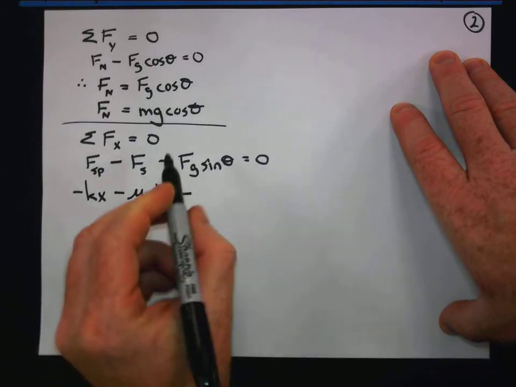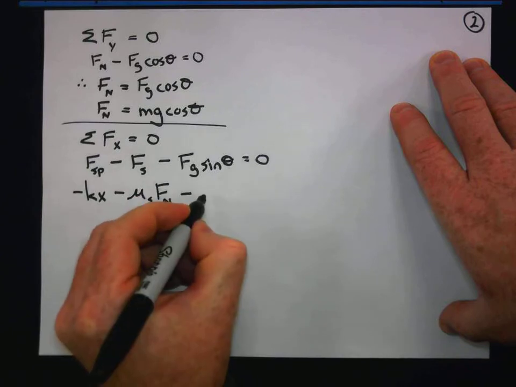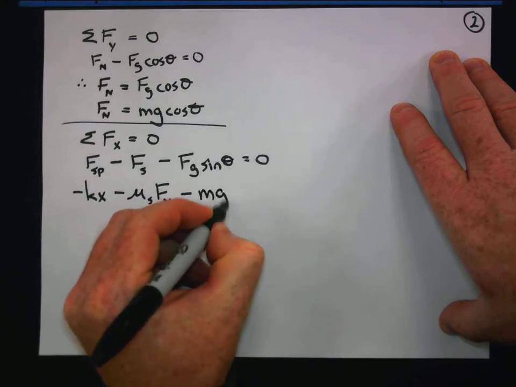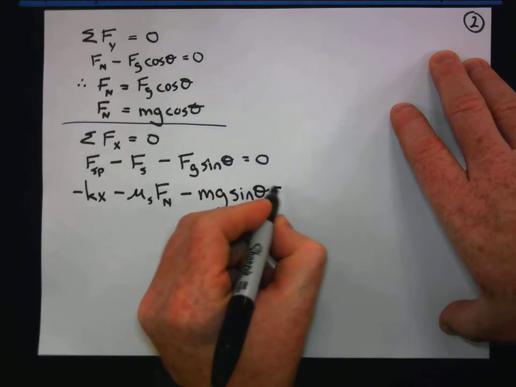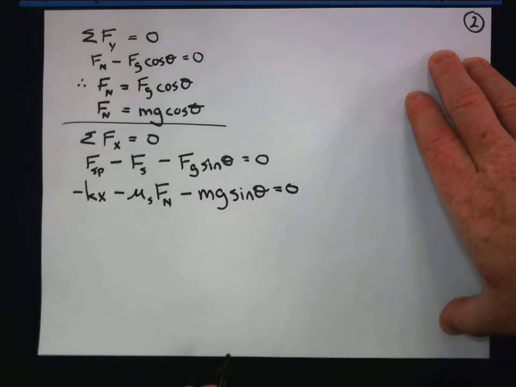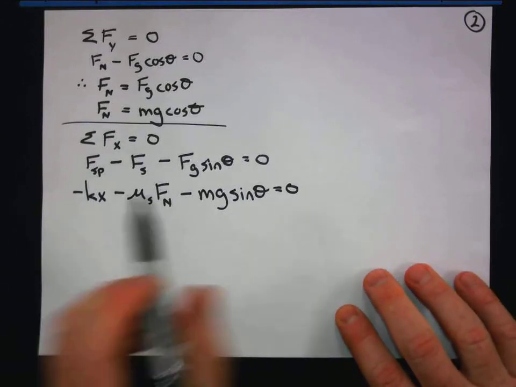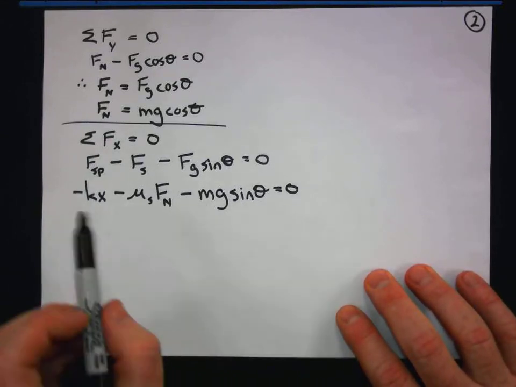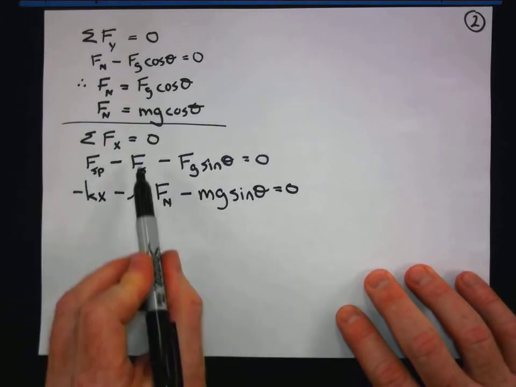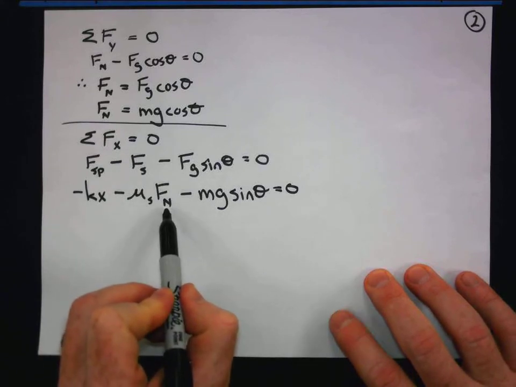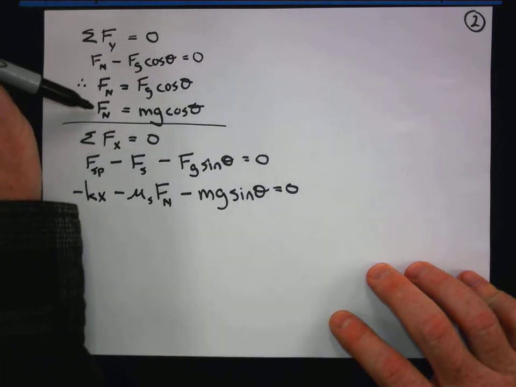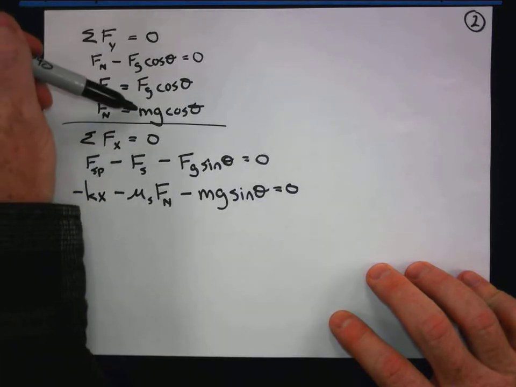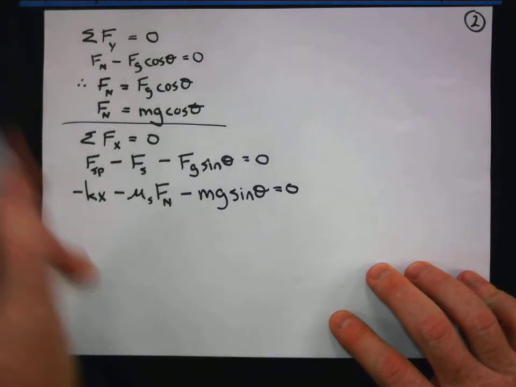And force of gravity times sine of theta. Well, force of gravity, the weight, mass times acceleration due to gravity times sine of theta. And that sum is zero. So I've broken this down as far as it can go. I've broken this down as far as it can go. But look at what's going on here. Force. The normal force. This normal force, we've already said up here, is equal to something more familiar. I actually know its value from that information.